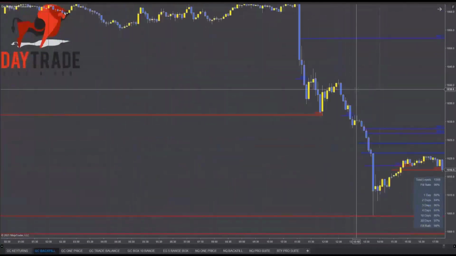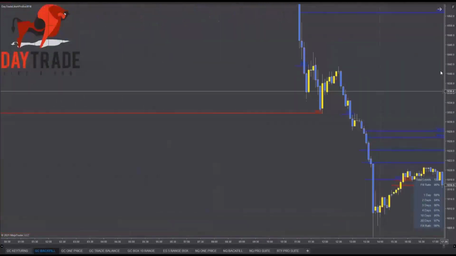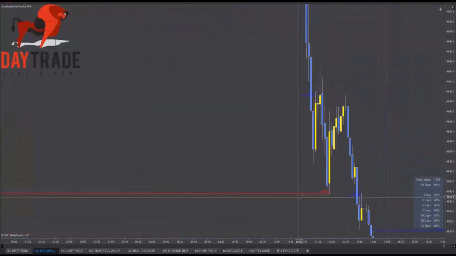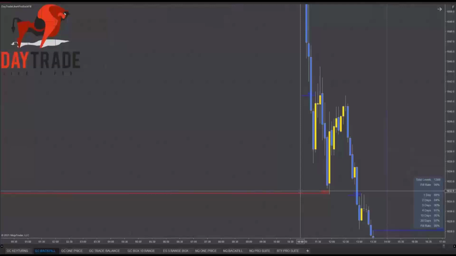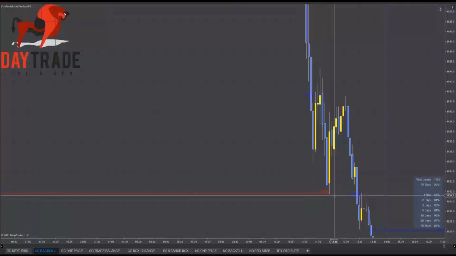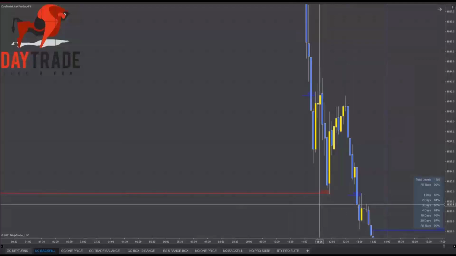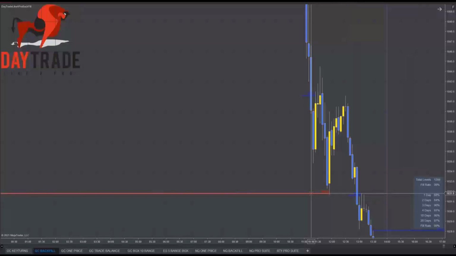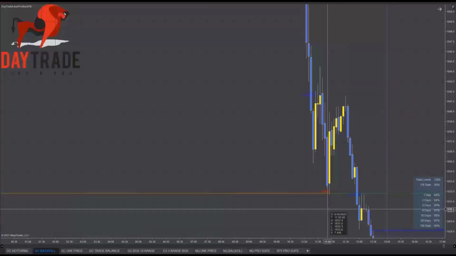So the further away price goes before it comes back to backfill, the further it goes in distance and the longer the time goes, within reason probably, the more reaction we'd expect when we come back into that level, or the more critical we'd expect it to be. So I'll just put this on here so we can see where it continues there. There's a request to pull up backfill on NQ as well. Yeah, good. I have an NQ backfill chart right here, so we'll go look at that in a minute.